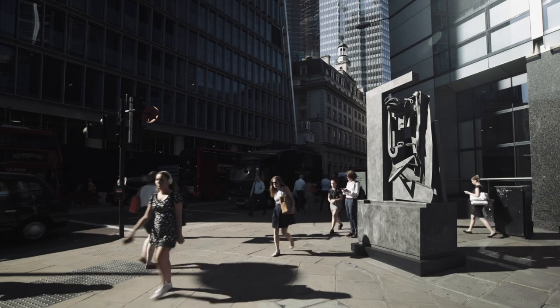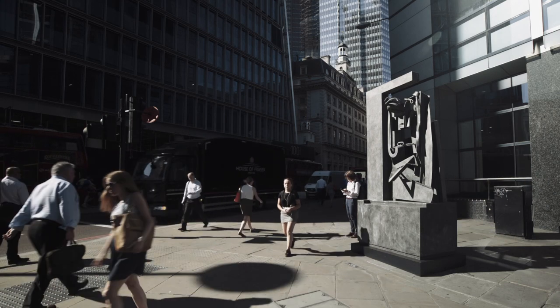I think it's excellent that the exhibition lasts for a year so that the sculptures can be encountered in all seasons and in all weathers. Because quite an important thing about sculpture out of doors is to be able to see it in different lights, under snow, rain. It's important to me.